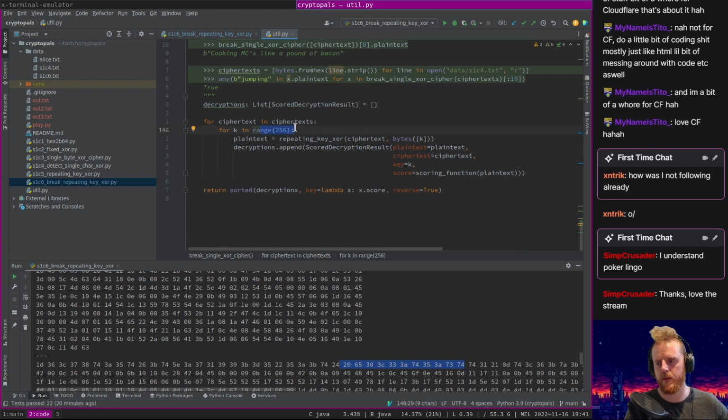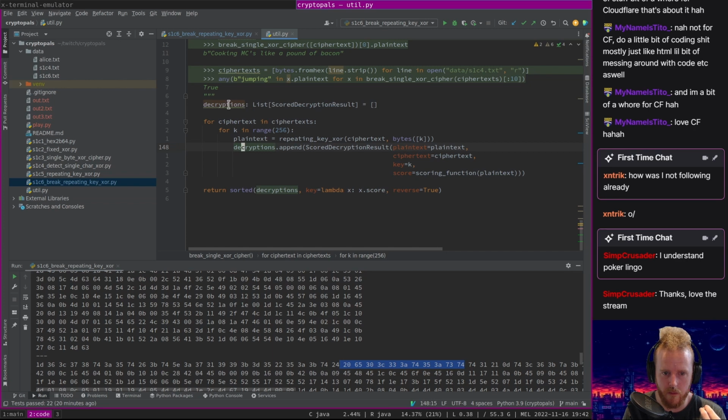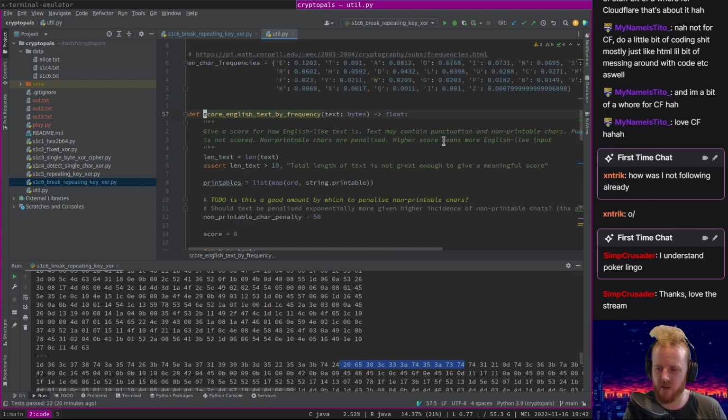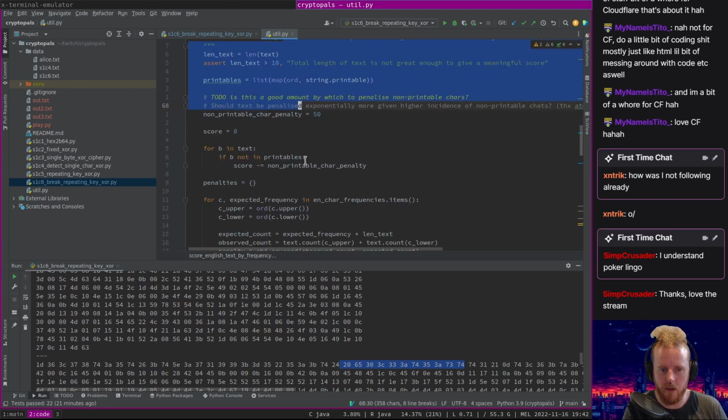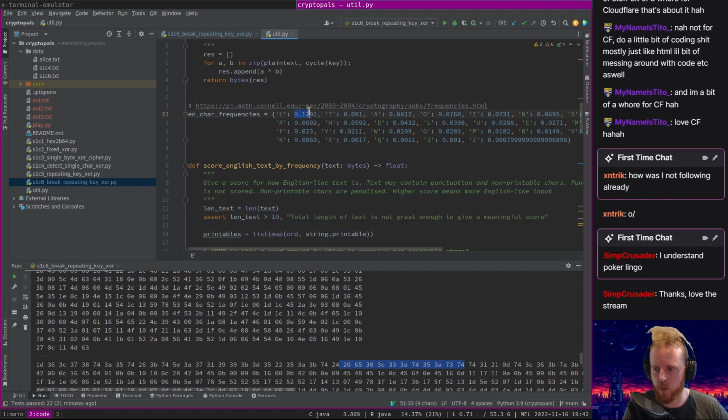So for each of the possible 256 keys, do the decryption with that key to try and undo the XORing. So you're brute forcing, building a list of decryptions, and scoring them. The score is given by this scoring function, which by default measures the Englishness of the output, like checking that E is about the 12% most popular character, T's make up 9%, A's 8%, O's 8%-ish.